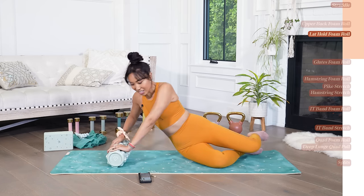And for those of you who say you can't make it all the way, totally okay, stay on those pillows. All right, bring it in. We're just gonna do the other side and we're gonna finish it out.